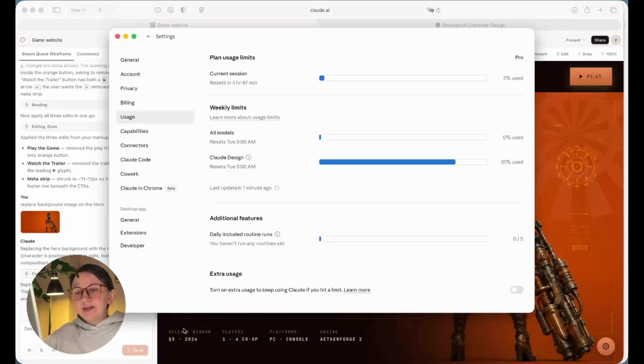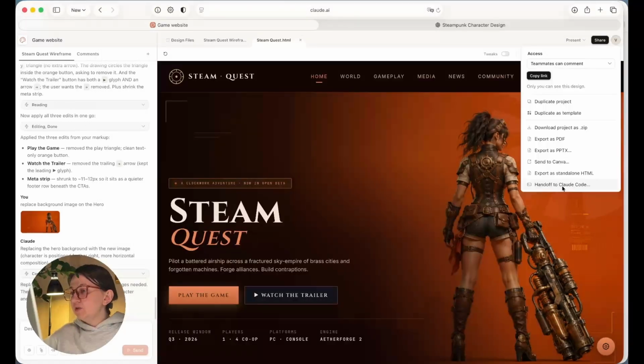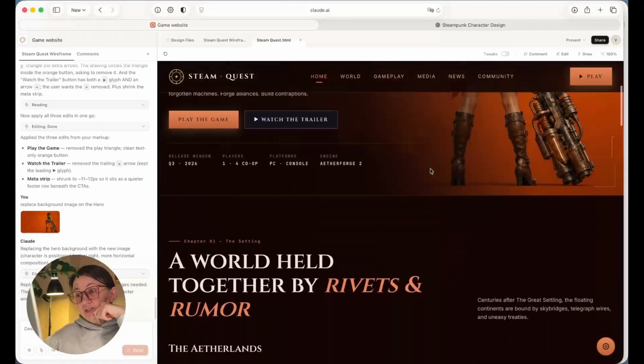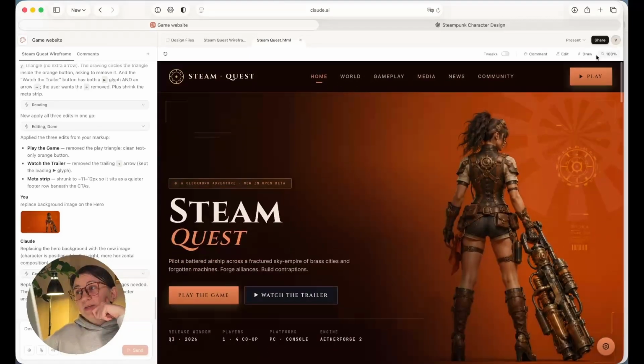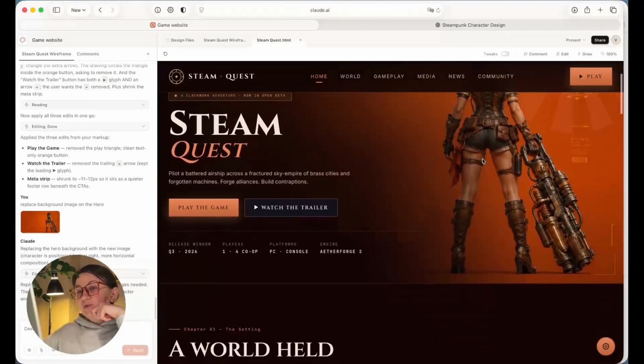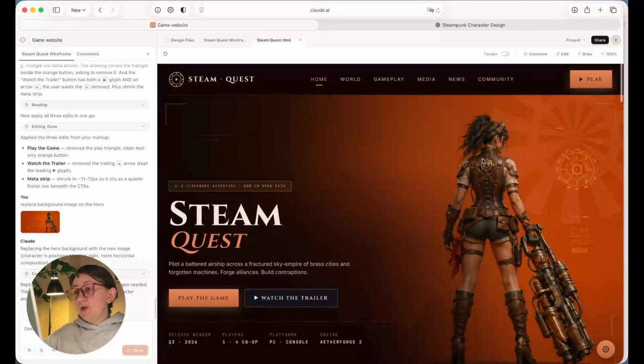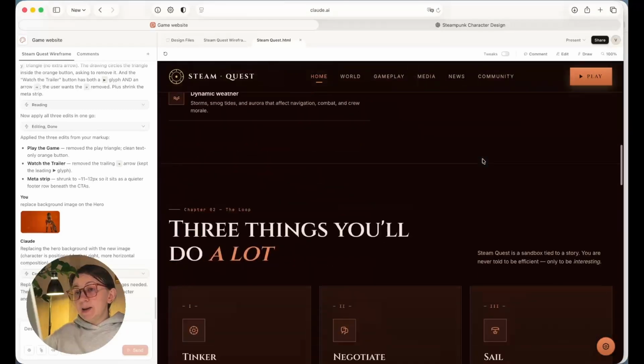We'll try another thing, and we'll try a handoff to Claude Code. I think it would be really interesting to see how this goes, and instead of finishing up in Claude Design, we can finish up with Claude Code right away, especially since most of the stuff is already done here and we have a nice base.